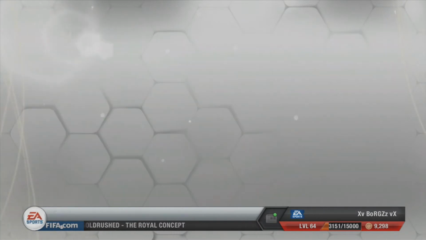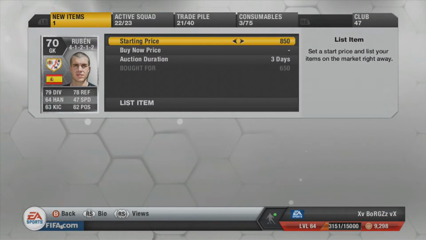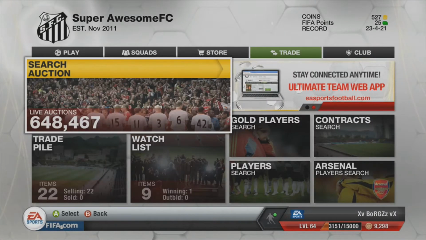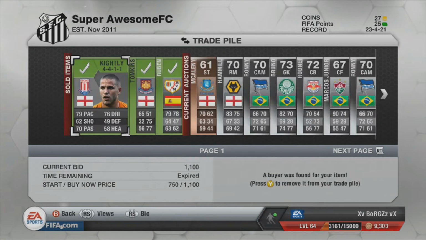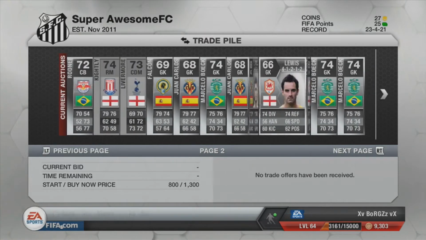So we look at my trade pile, and you can see I've sold on a few players, I've won a few players from the auction. I'm just going to sell them straight away. And in my trade pile you saw there's 22 players up for sale. Look, you can see nice profit made from each player. They're all bought for around 600 coins.